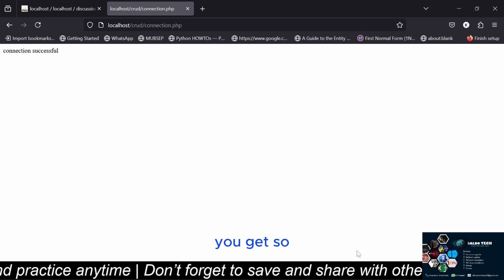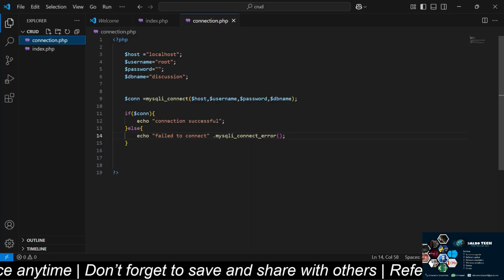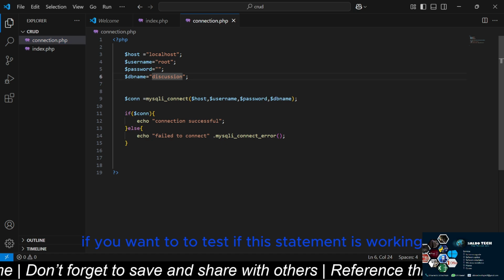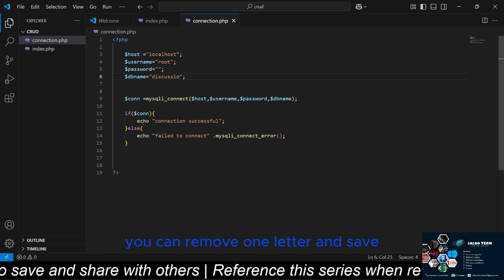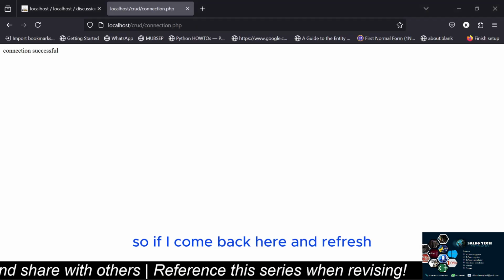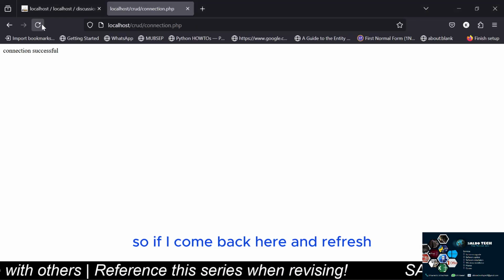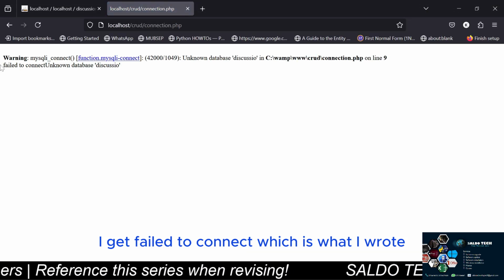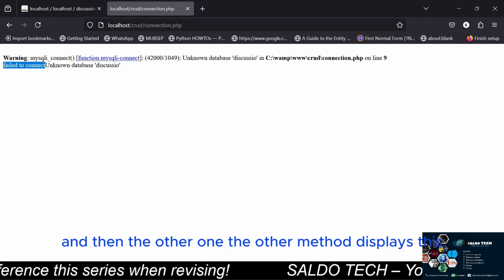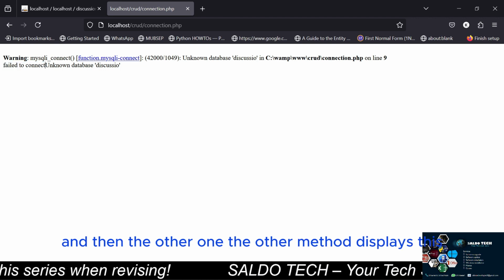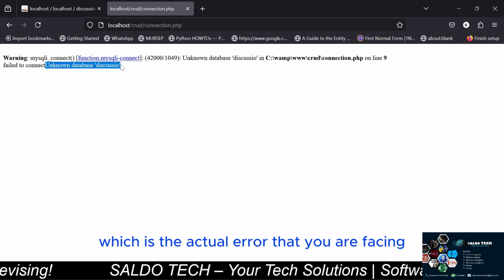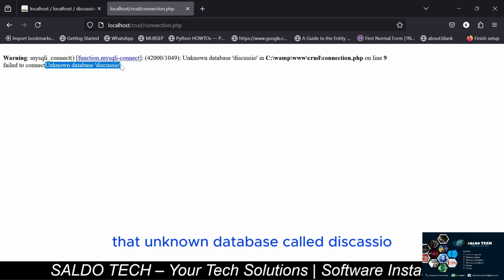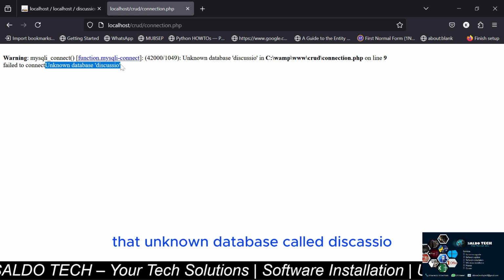So if you want to test if this statement is working, you can remove one letter and save. If I come back here and refresh, I get failed to connect, which is what I wrote, and then the other method displays the actual error that we are facing, that unknown database called discussio.